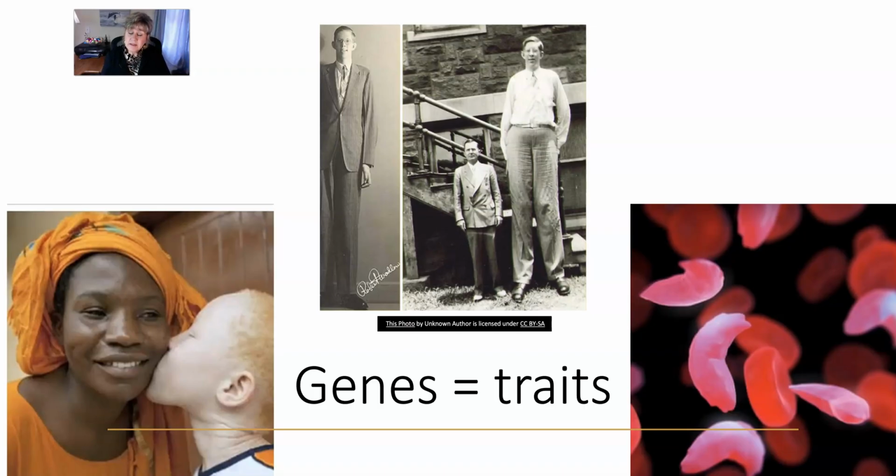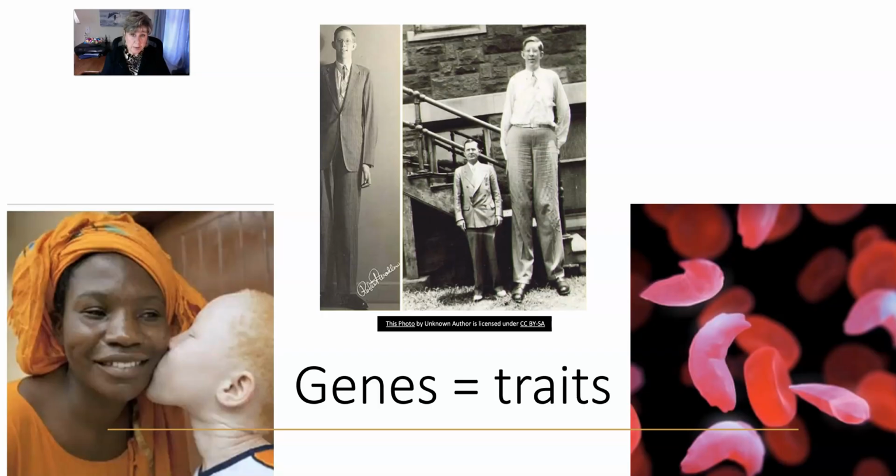And then finally, we have sickle cell anemia down there on the right, and those are red blood cells. So normally red blood cells are that sort of Werther's lozenge sort of shaped cell down there, the nice little oval with a dip in the middle. That's what a red blood cell is supposed to look like. If you have sickle cell anemia, under low oxygen conditions, your red blood cells can sickle out and make those sharp little edges like you see in some of those red blood cells.